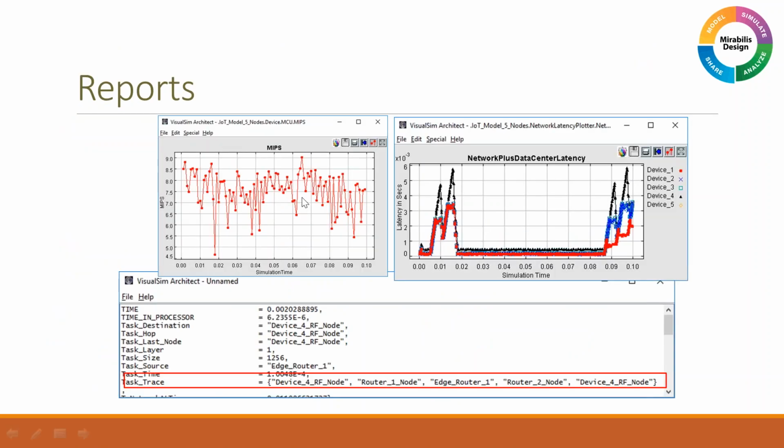Now, when you look at the reports, you can see what the MIPS is on each of the devices, and what the latency for each of the devices was. You'll notice there are some differences in the latency for each. Why? Because the data sizes could be different. The applications might be different, because some might be uploading data, some downloading data, some just doing updates. So it could be a variety of things.